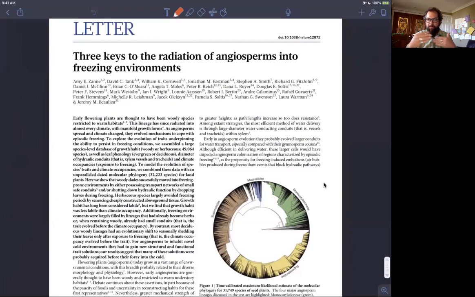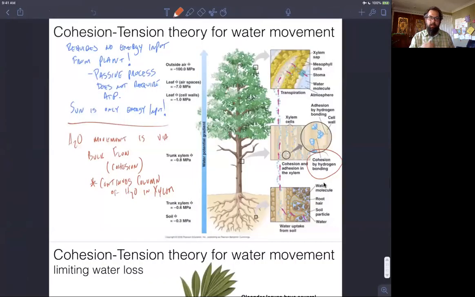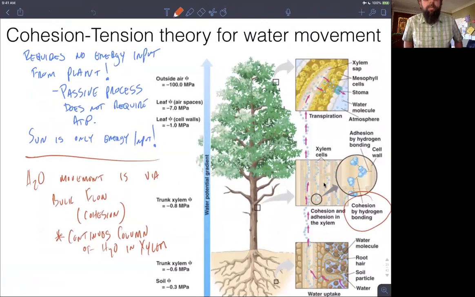And so really cool how we can use phylogenies and the distribution of these traits to actually understand how the order of the evolutionary transitions happen. Fun project to be involved with. Okay, and applicable here. So think about that as we're talking through water movement and all of these different types of traits that we see in plants.